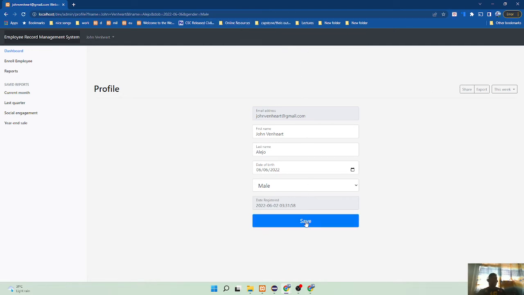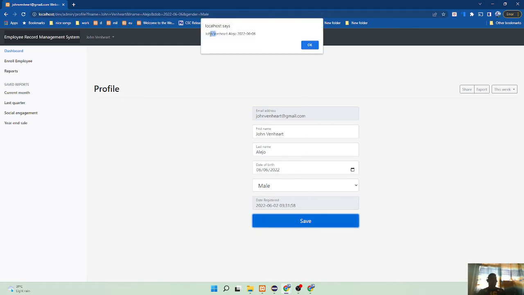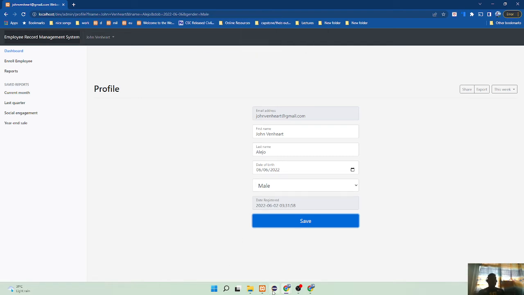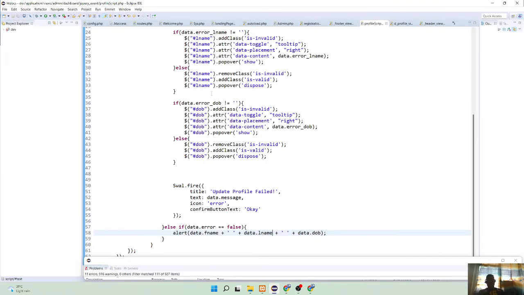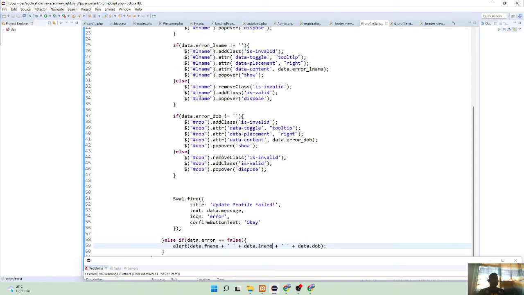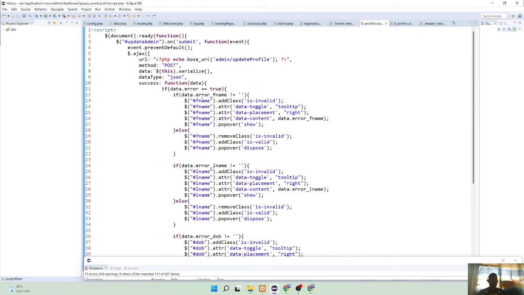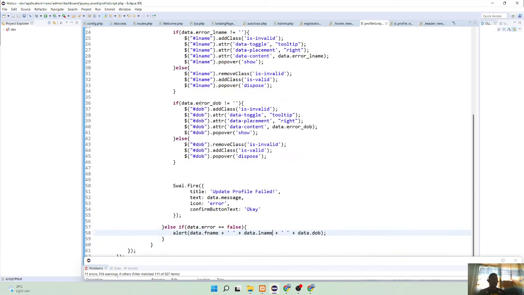Refresh. And I have my first name, my last name, and my date. So everything is working now. We can now capture. So once we capture it, what is the sanitation that we use? Not a function. We have a function to sanitize it.